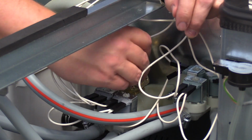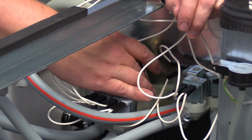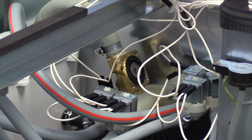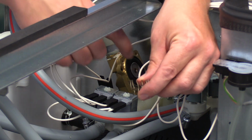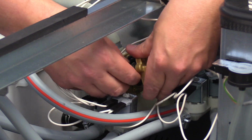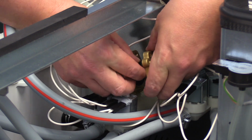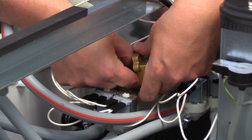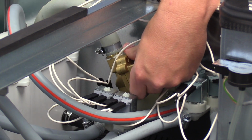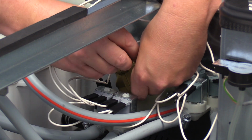Reinstall the rubber diaphragm with the equalizing orifice on the valve. The concave part of the diaphragm will face out. Place a spring on top of the diaphragm with the wide end of the spring centered on the diaphragm. Reinstall the O-ring seal on the pilot orifice opening on the valve body.